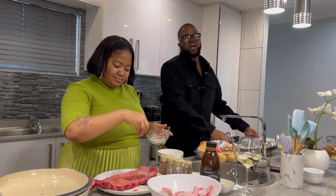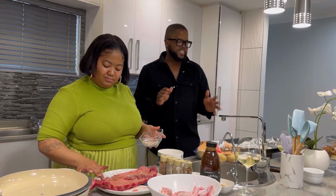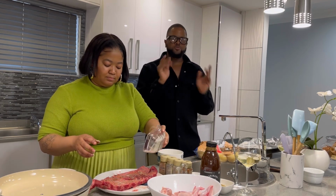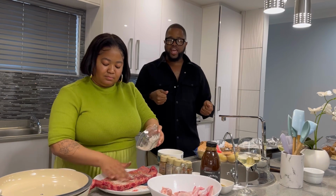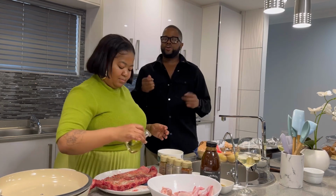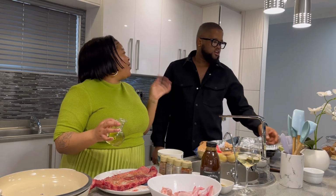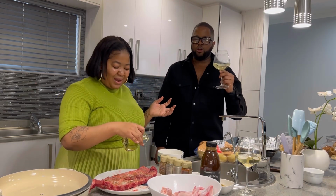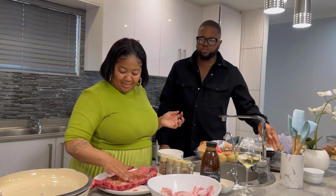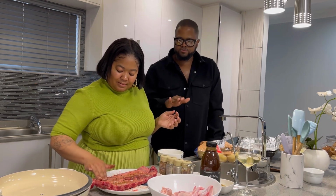So what I always do when I cook my ribs or chicken or anything that's gonna make your pan really messy, I always apply foil to the entire tray, then put my food and put more foil. So once everything is done cooking, I'm just gonna take out my ribs, throw away the foil, and the pan is still clean. Yeah, that's a good idea. Give it a little bit of a rub.